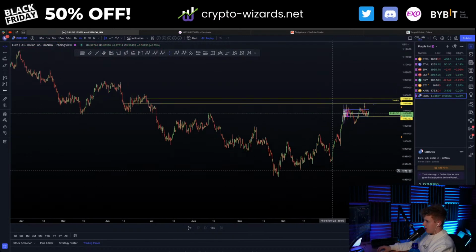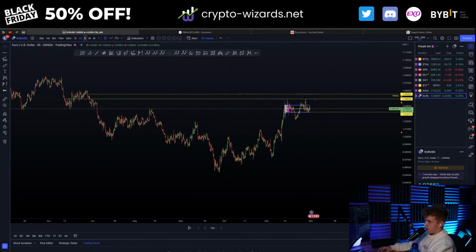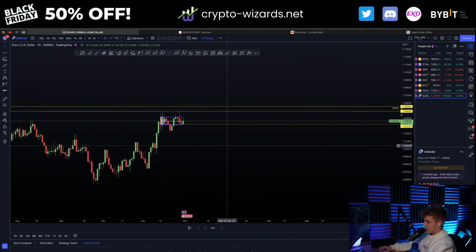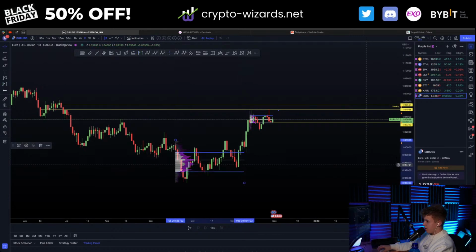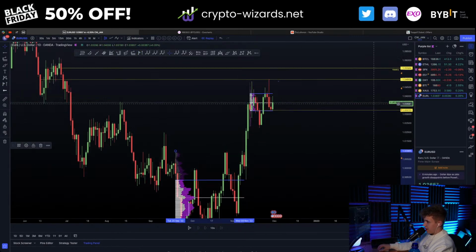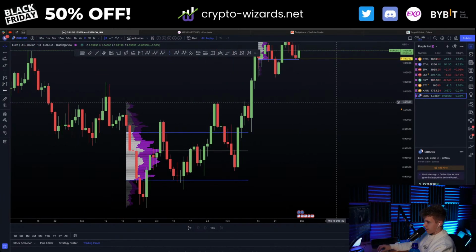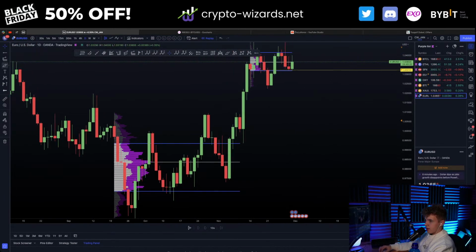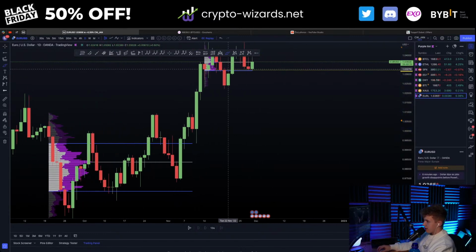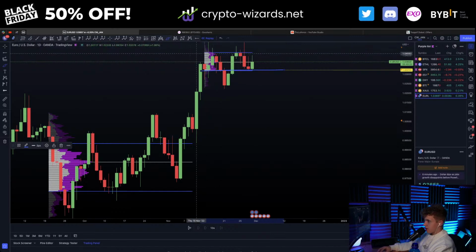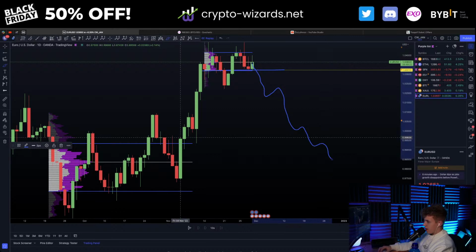Look at this one. Looks kind of choppy here, right? You can go to daily. You can pull the fixed range tool. And look what happened. You left the range here. You backtest the value area high as a support. You get a move to the upside. Which means that once we lose this level, you are going down there.